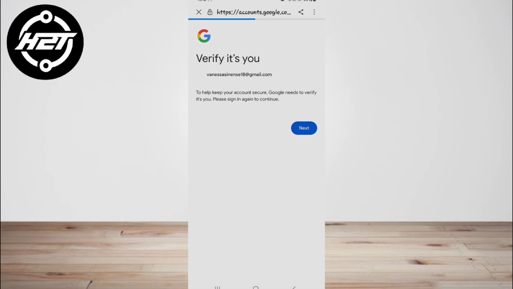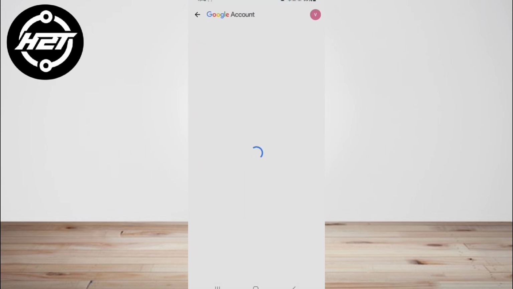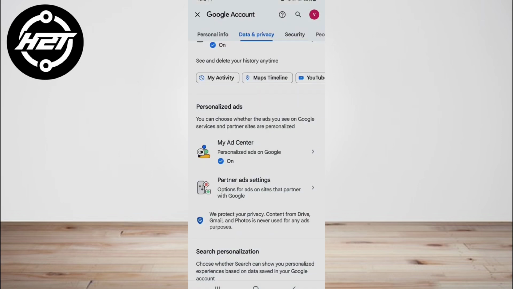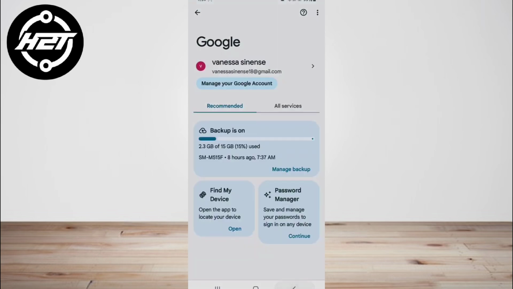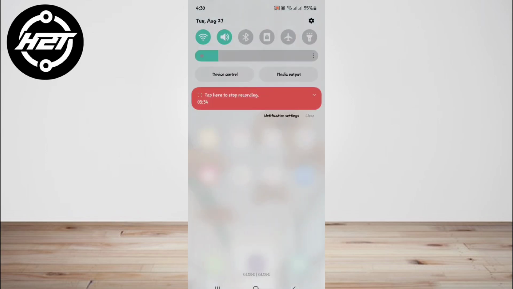Fourth, nearby device scanning. You might notice your phone's battery draining so fast. One of the reasons is your nearby device settings are on. By turning off this Android setting, not only can you save your phone from external vulnerabilities, but you can also save battery as well.